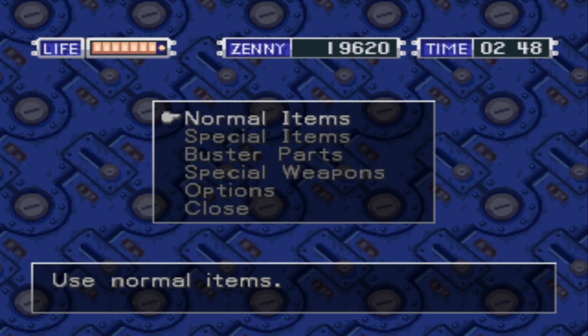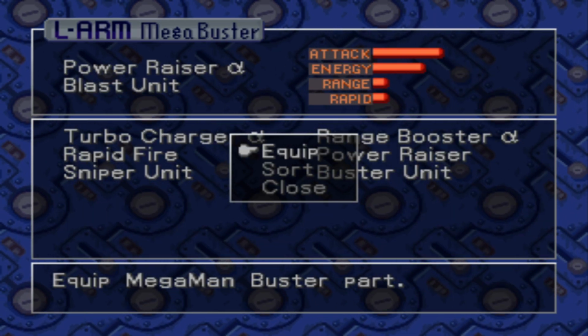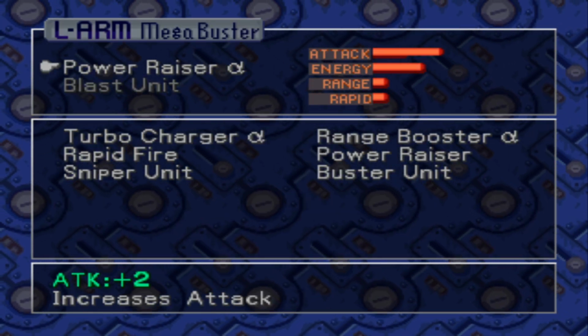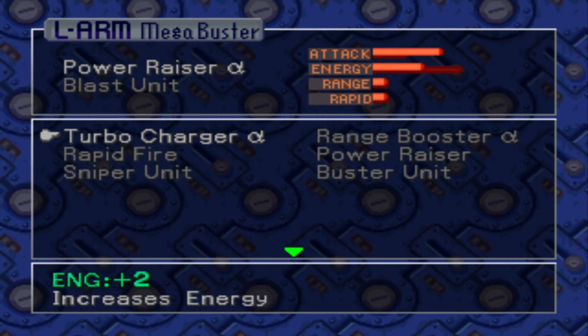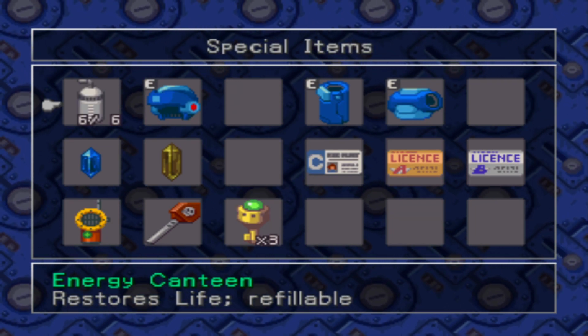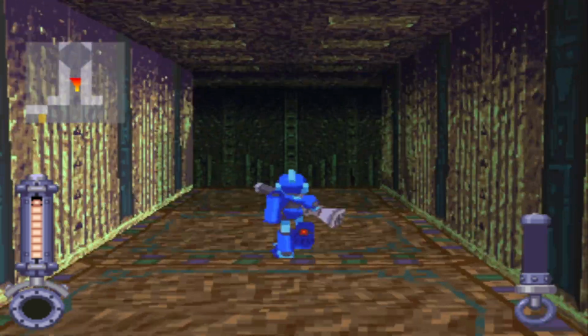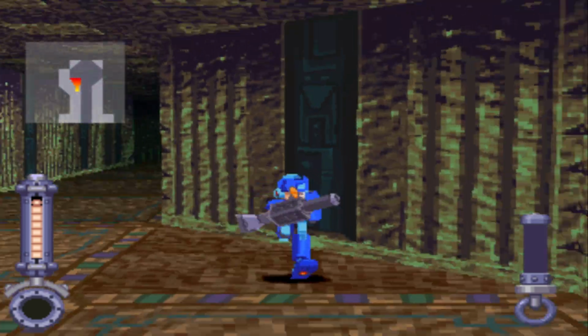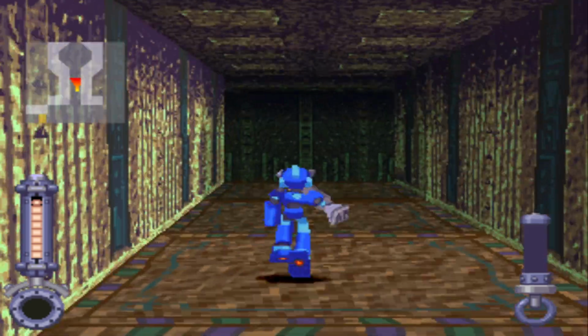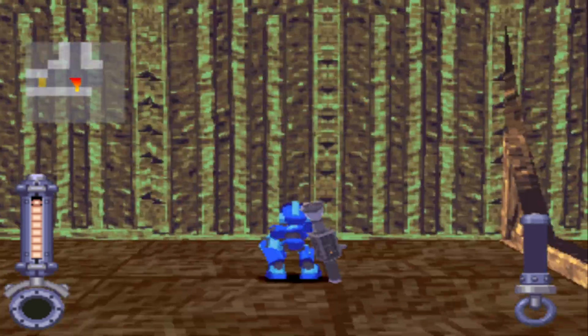Buster part, I think. Is it this? I don't think it is. Well, we'll confer with Roll once we get out of the... Let's fill this map out real quick, but we'll confer with our lovely mechanicist once we get back out of the ruins.